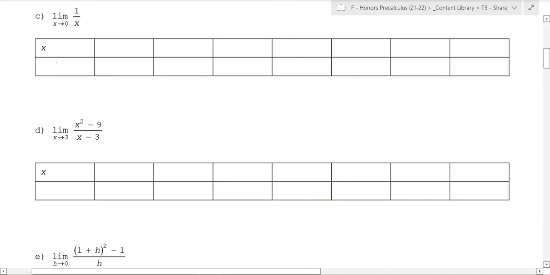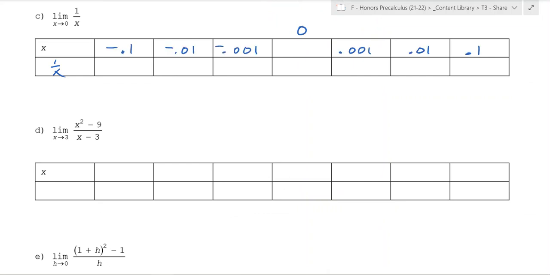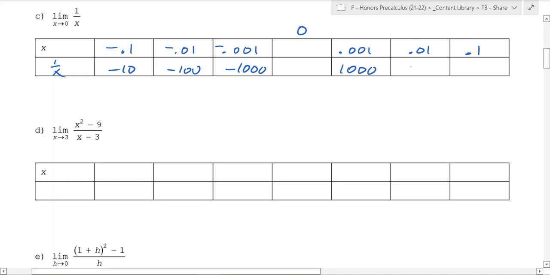Now in this case, we plug in this one as 1 over x, again we have 0 there, and we plug in the same x values like this, and when we plug these values in, you end up with negative 10 on this side, and then negative 100, and then negative 1,000, and then you end up with 10, 100, 1,000 on the other side. Well, you'll notice here, are these close together? They are not. What we say here is it does not exist. When you graph this, you'd see it too. We say that this does not exist.